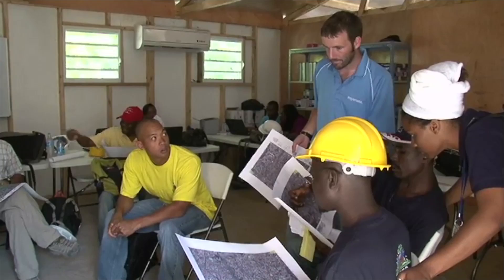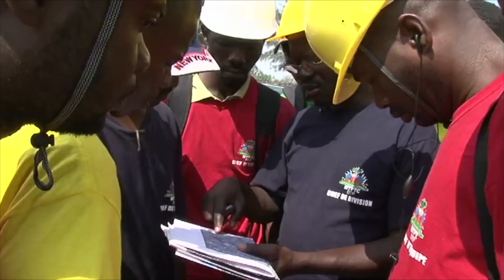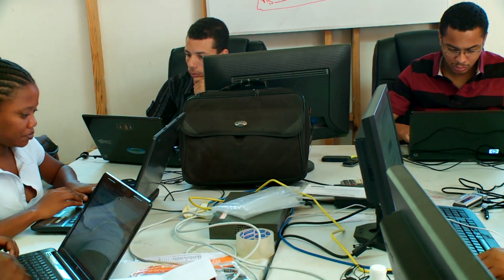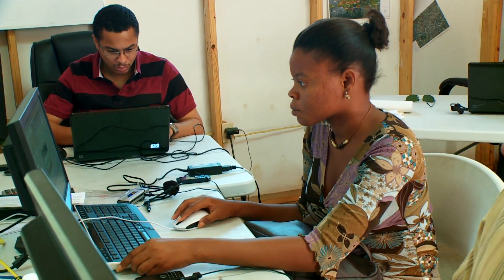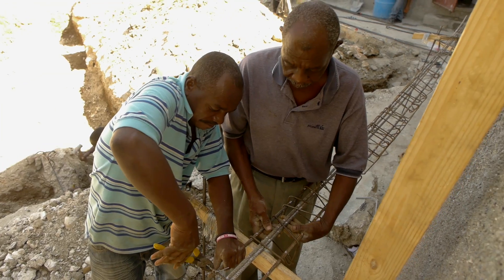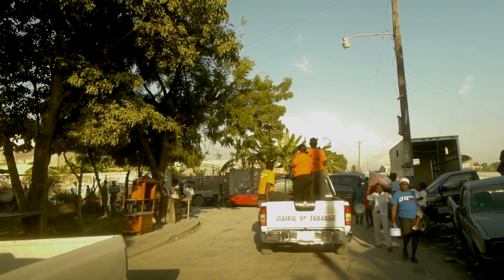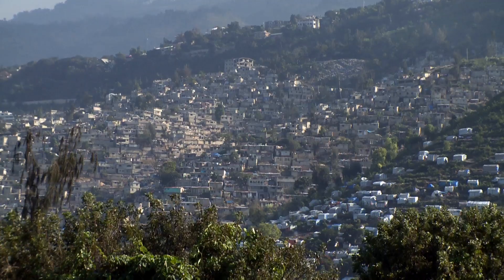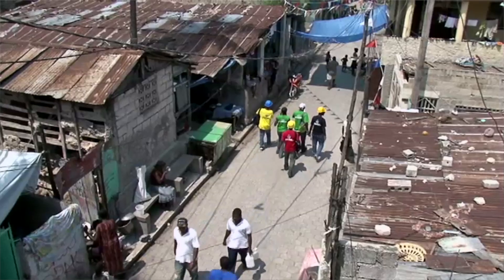Working with donors, Haiti's government has collected all its findings on damage and disaster risk in one national database. This database and new national guidelines on safe rebuilding practices are now being used by development organizations in deciding where and how to build or rebuild schools, hospitals, and homes. In similar disaster risk efforts, the World Bank is helping civil protection committees throughout Haiti determine who is at risk in the event of any future disasters.